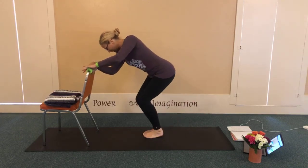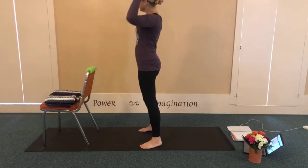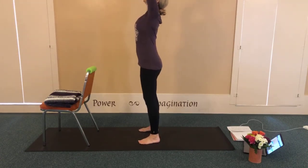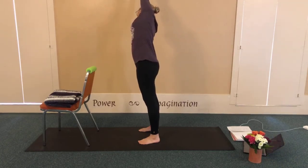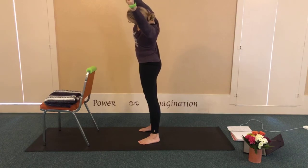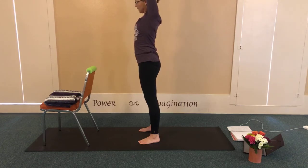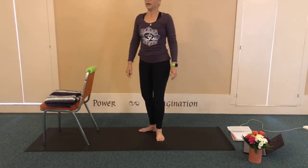Release that hand. Use both legs to stand up straight. Walk it out. Feel temperature and texture. Arms come up. Right hand grabs left wrist. Stretch to the right. Back to the center. Left hand grabs right wrist and stretch to the left. And slowly coming back up, let those hands come down, and release.